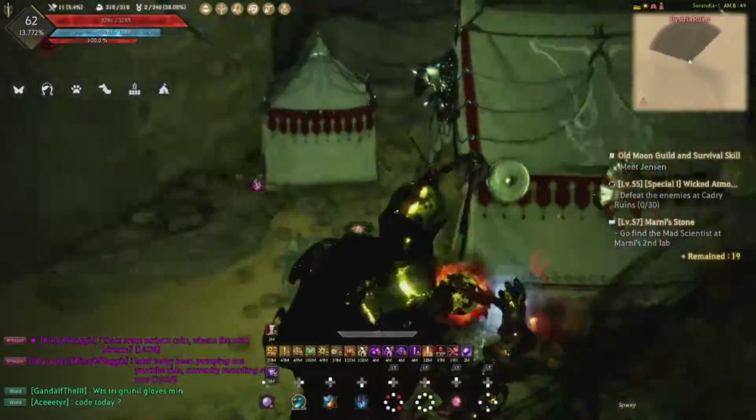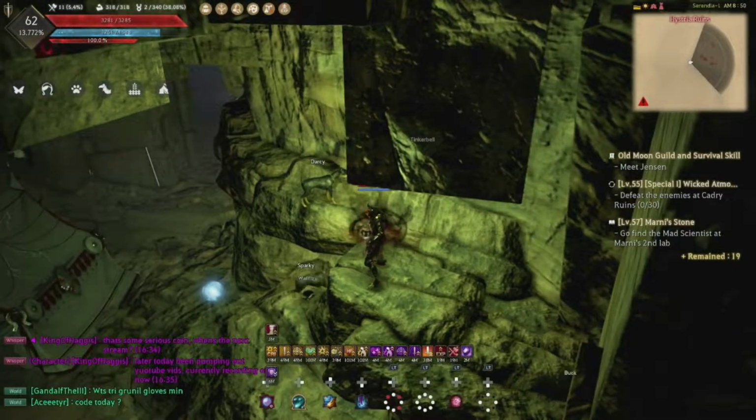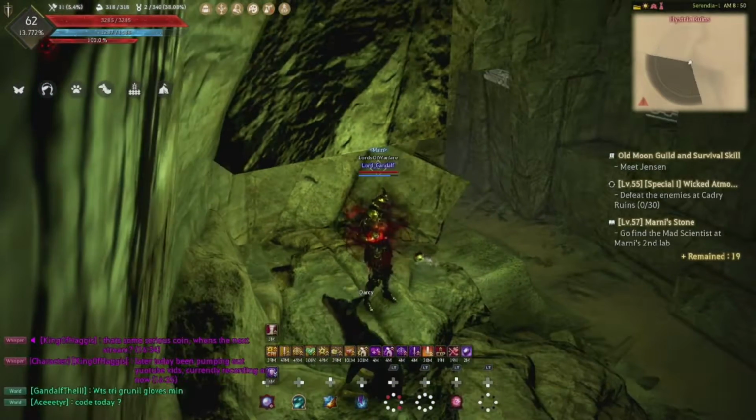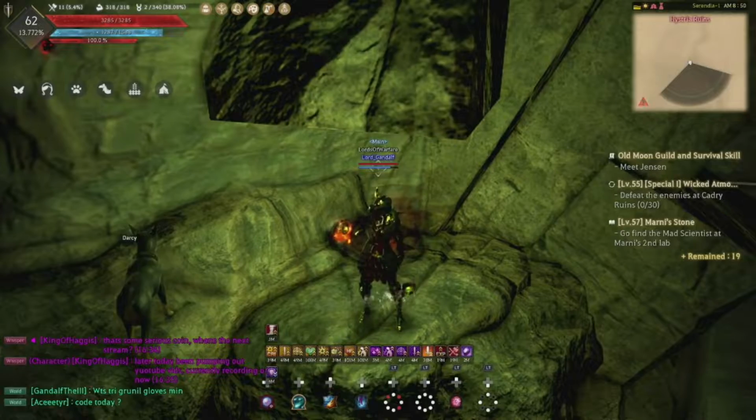So guys, I hope you enjoyed. That is an in-depth look at all the rooms in Hystria and how to pull and clear them on a wizard. I hope this was helpful and I will catch you guys in the next video.